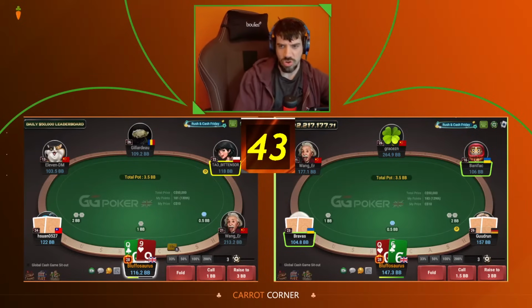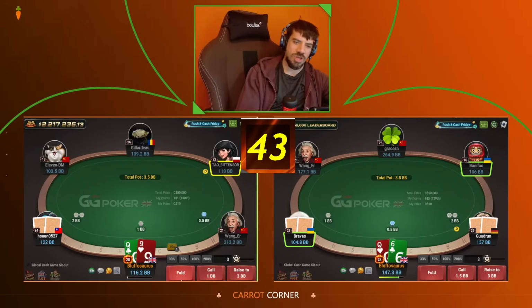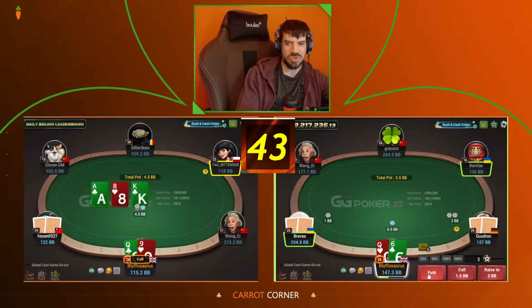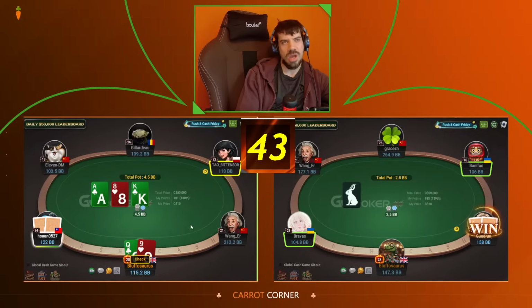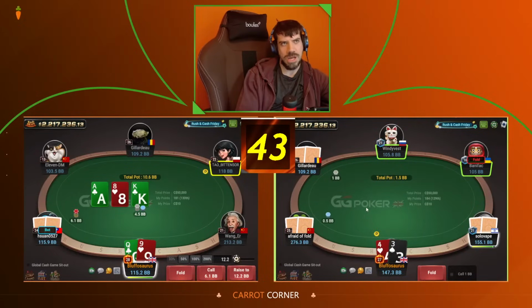There's a lot of pair plus draw hands, pair plus diamond, pair plus straight draw, weakest top pair. There's a lot of hands you can envision that can go. Queen 9 is super close in these positions. It might be a fold actually. There's plenty of hands you can envision on the right. They're just going call, call, fold.